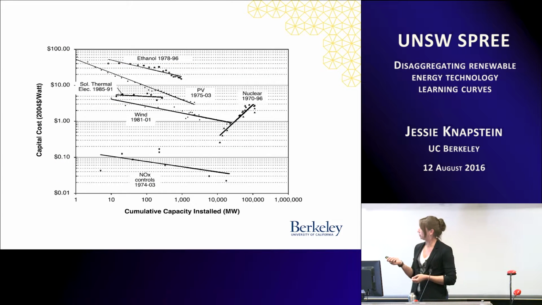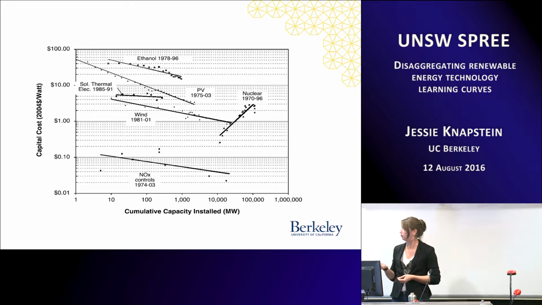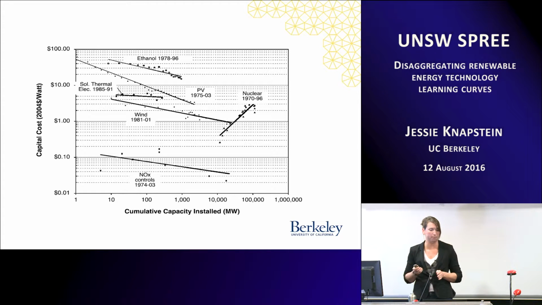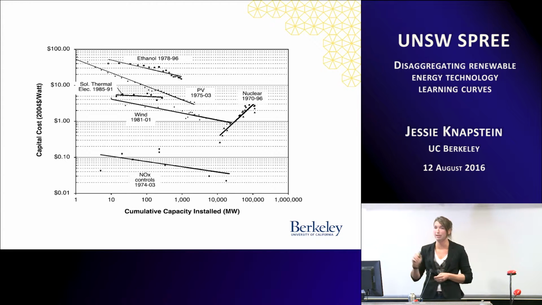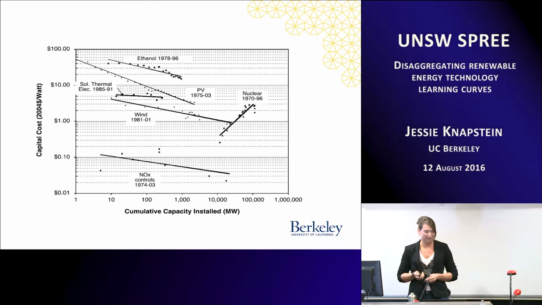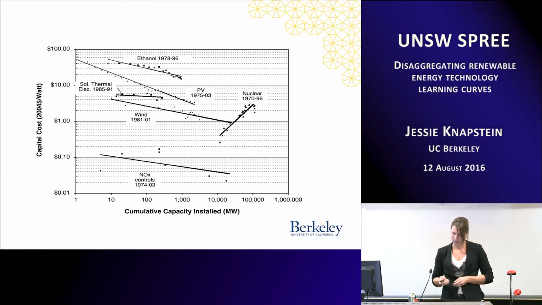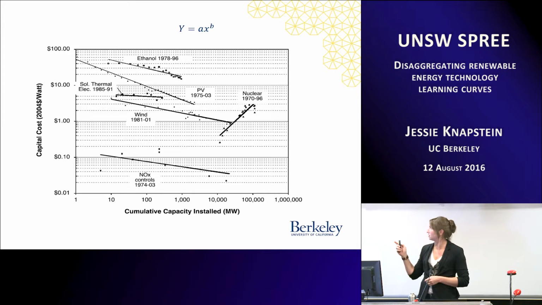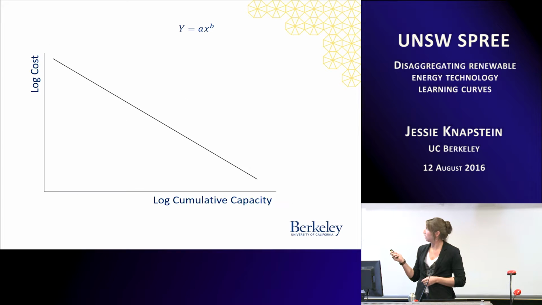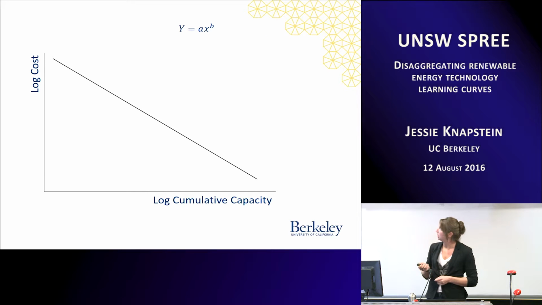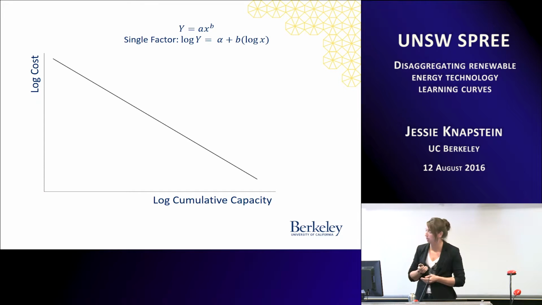They're pretty simple. There's two basic components. It's just cumulative installed capacity versus cost over time. These are some for different technologies over different time periods. You'll notice that nuclear is not the brightest crayon in the box, and cost actually goes up. It has a negative learning, which is due to all the regulations. It's not nuclear's fault. This is just the equation for that line, just a linear one. It's typically put on a log-log scale to make it easier for us humans to consume. And the equation looks a little bit like that.